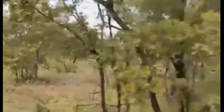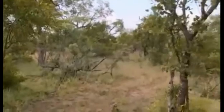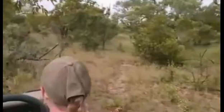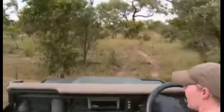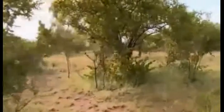There's another potential opening there. And here as well. Actually, this is looking more like a 2-track. Let's try this. Yes, there is a 2-track here. Let's try this. Might have found where the other den site is. So there goes the kudu bull. And when kudus are about 18 months old, their horns are about just larger than the ears. They just peek out from over the top of the ears.